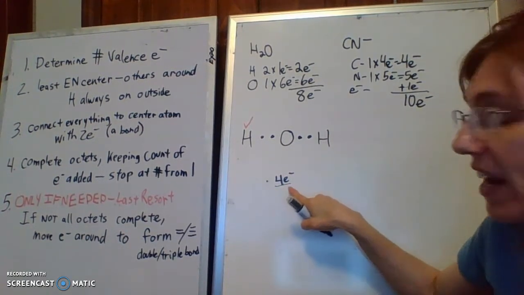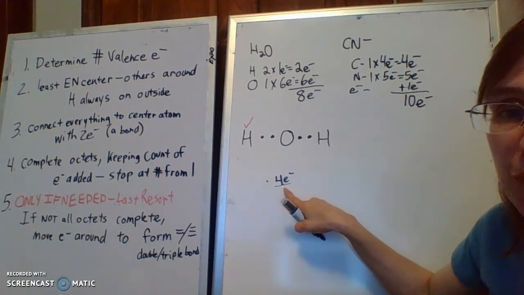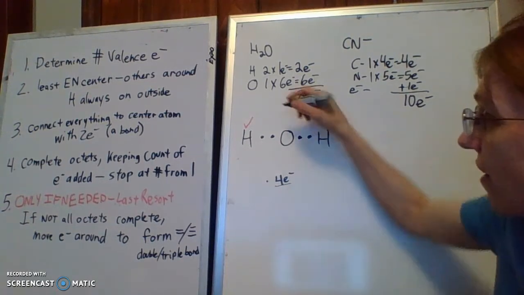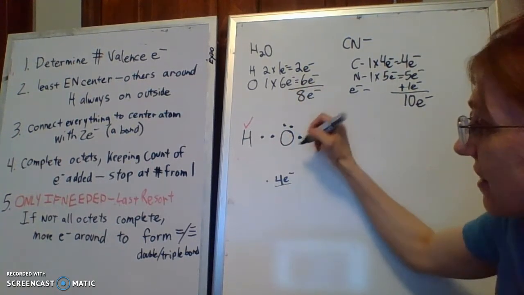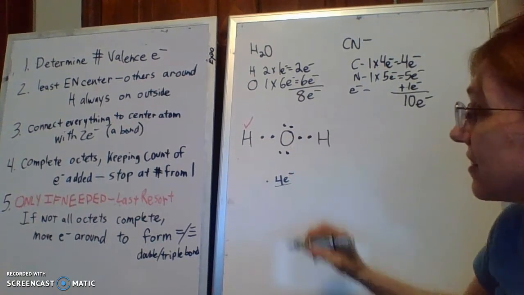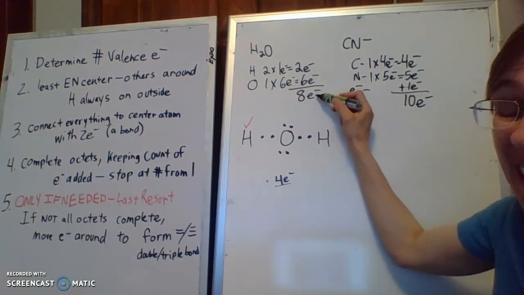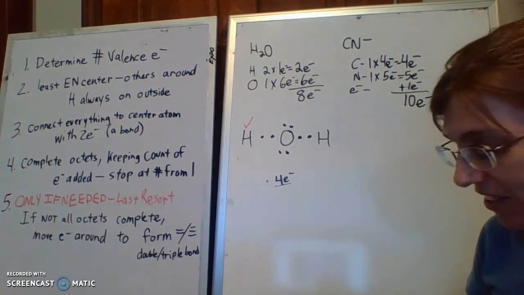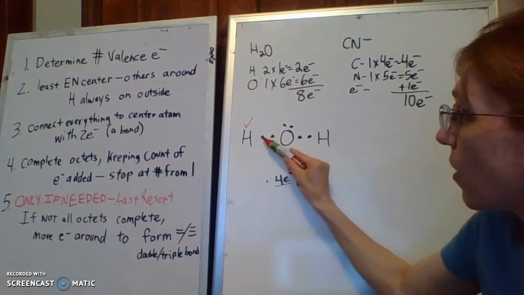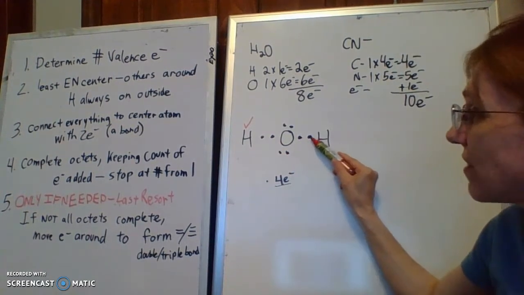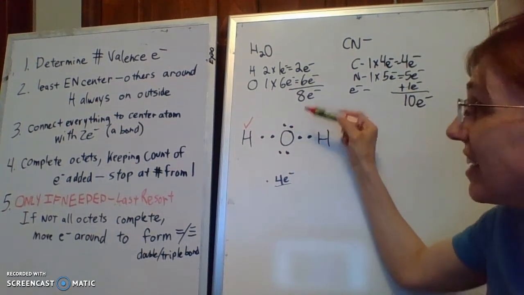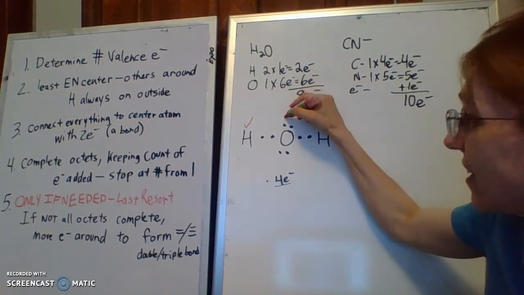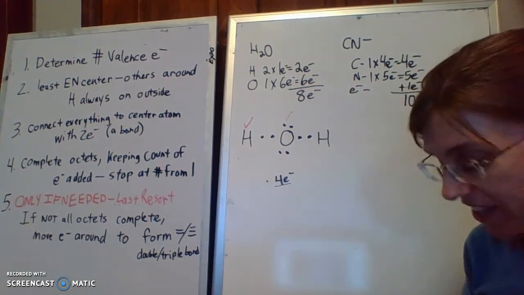And we're going to keep track of how many we add, counting up from 4. So we've got 4 in there. 5, 6, 7, 8. Now we've reached our maximum. We can't add any more electrons. Let's see if oxygen is happy. We've got 1, 2, 3, 4, 5, 6, 7, 8. Indeed, oxygen is now happy. It's got 8 electrons, so we'll check that off.